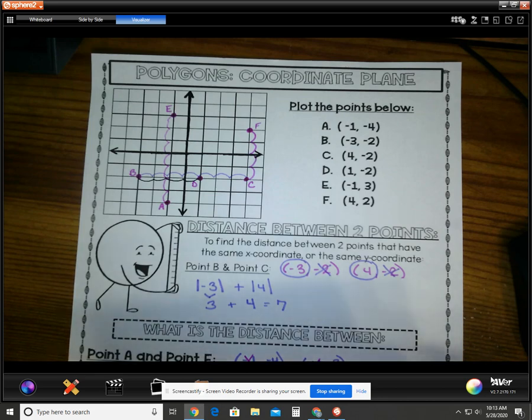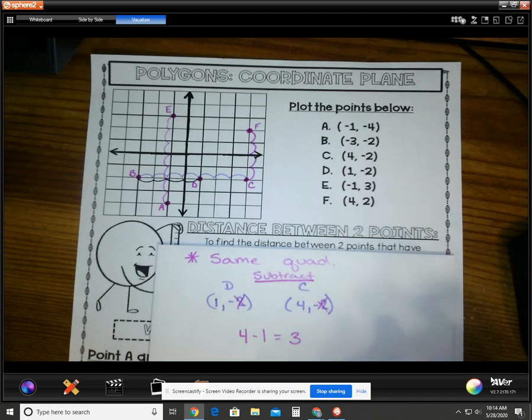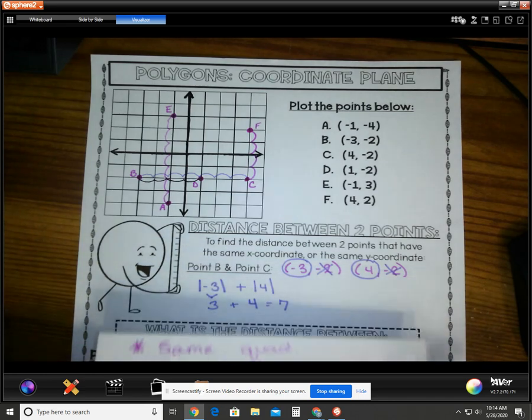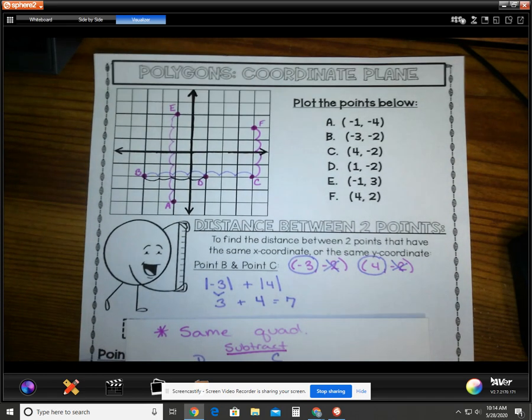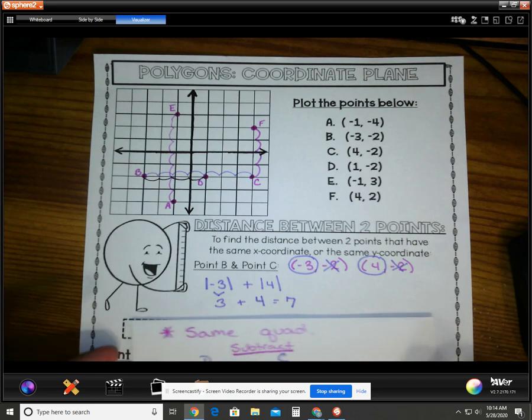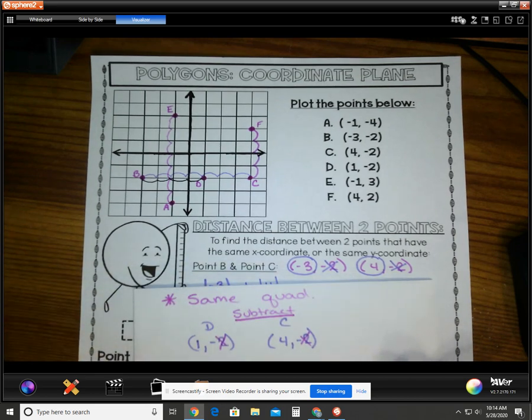Again, on IXL, most of them have the coordinate plane for you. So all you have to do is count. Just be careful of the scale. But when you get to the bigger numbers, like into the higher 70s and the 80s, they just start giving you the points. And that's where you have to do this trick. If they're in different quadrants, you are adding their absolute value. If they're in the same quadrant, you have to subtract.